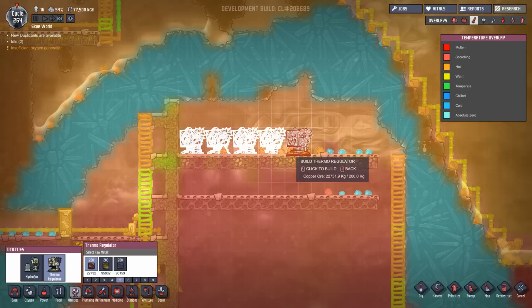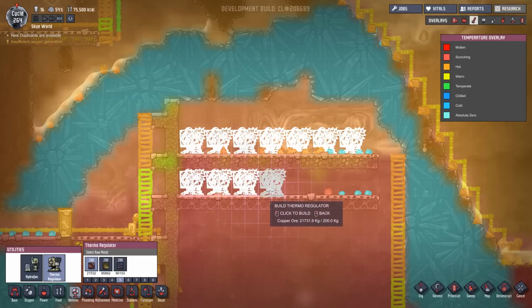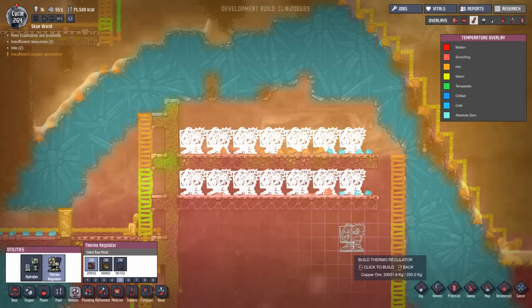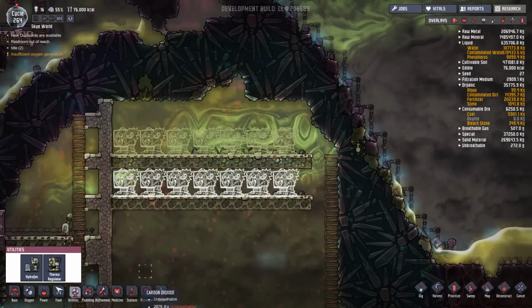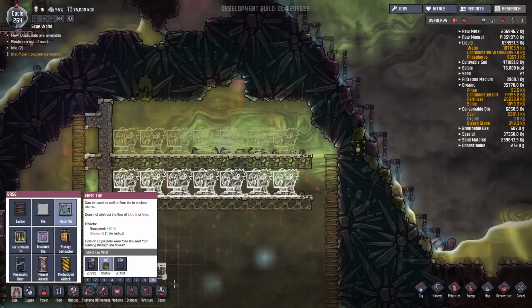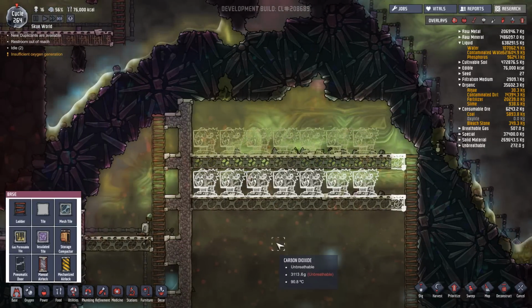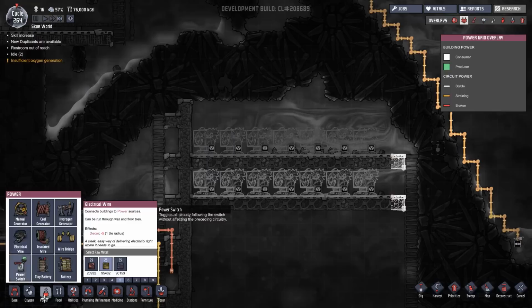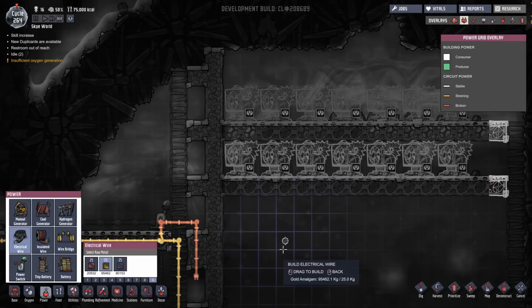So I'm thinking 5, 6, 7, 8, 9, 10, 11, 12, 13, 14. Let's see how we do with that. I could always pop a couple more on the end. Let's get a couple of mesh tiles thrown on the end. That gives us room for another couple more if we wanted them. So how are we going to do this? We're going to want some power, so let's get some electrical wires put in.